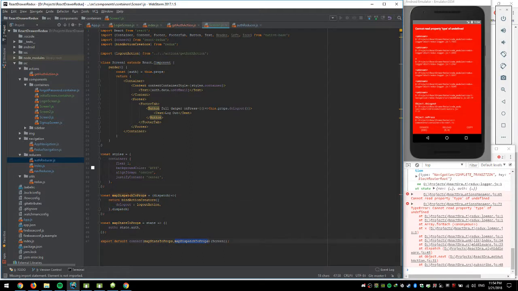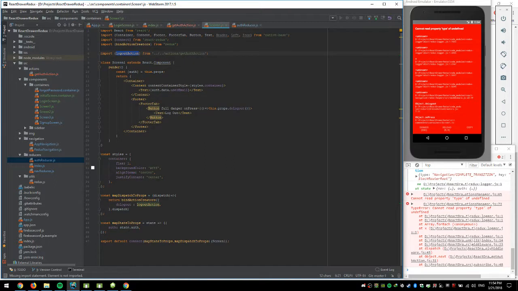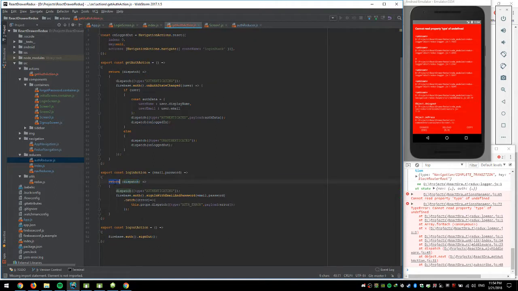mapDispatch. This is it. Dispatch. Okay. doLogout, logout action in here, and we get this logout action. Okay. So we have to return a dispatch in here because we are catching a dispatch in here, so we have to pass a dispatch in this function. So yeah, we must return a function. So this is actually a Redux Thunk.